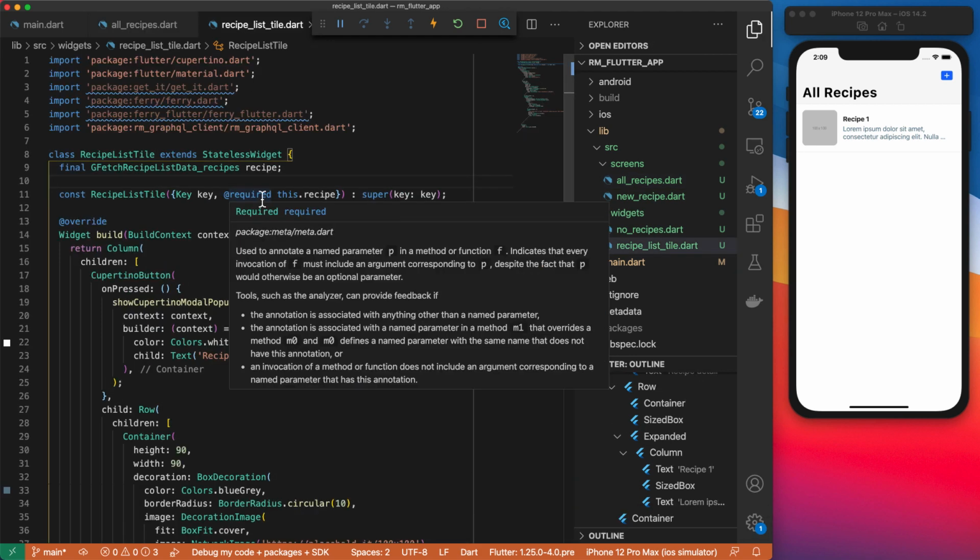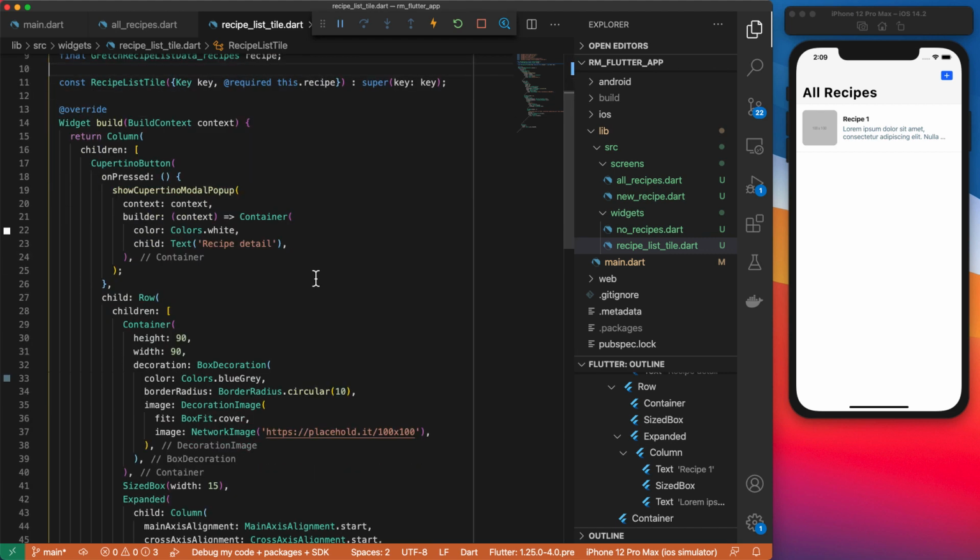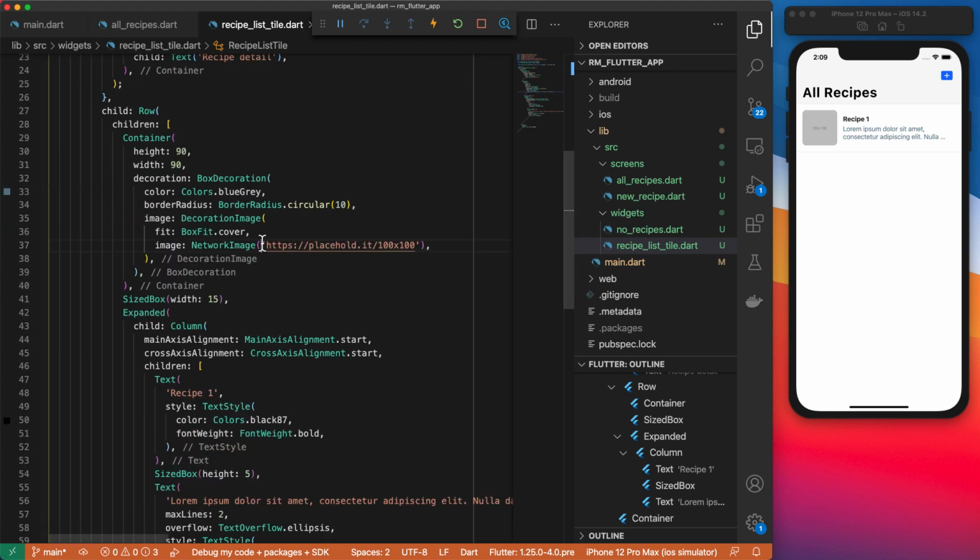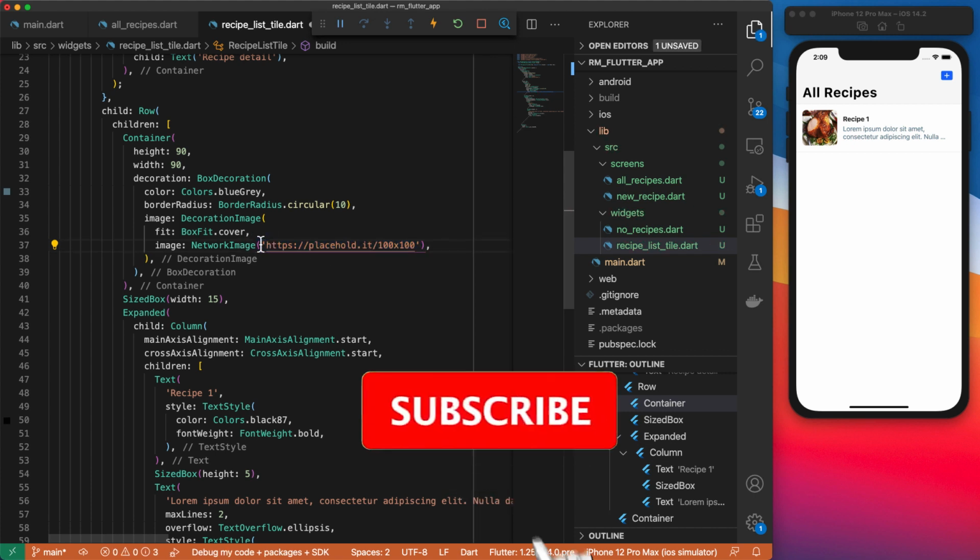Okay, so now that we've got our recipe, we can go ahead and pass that in here. So recipe image URL, for instance, like so. And because the image URL was defined as nullable in the database, I'm gonna do this instead.